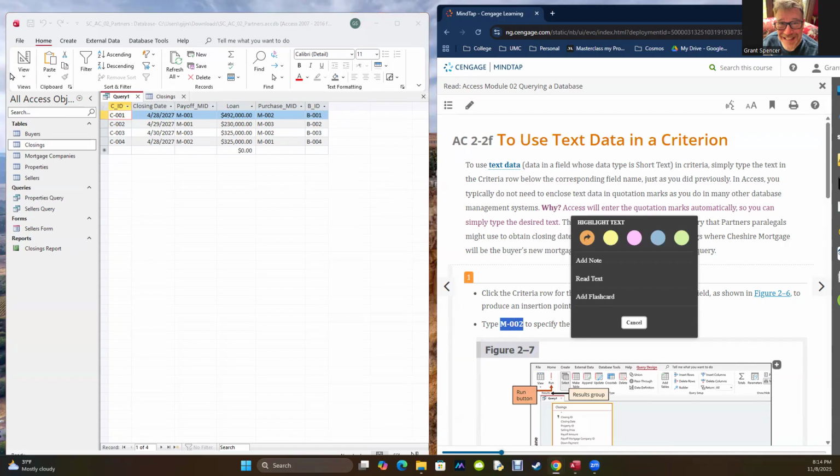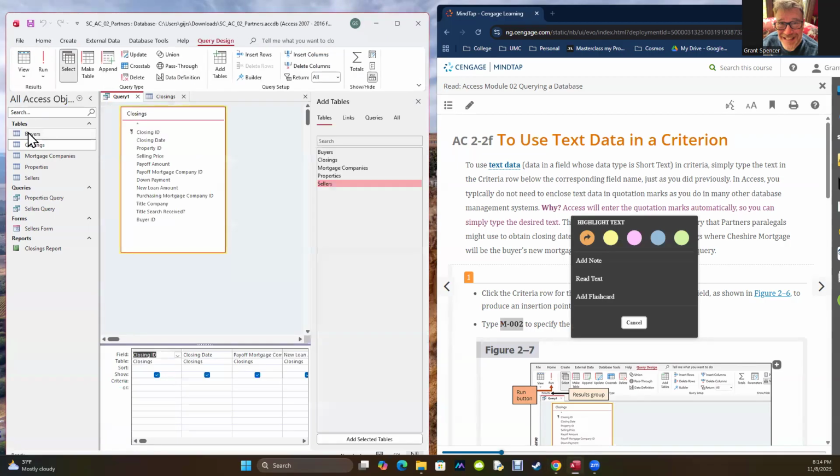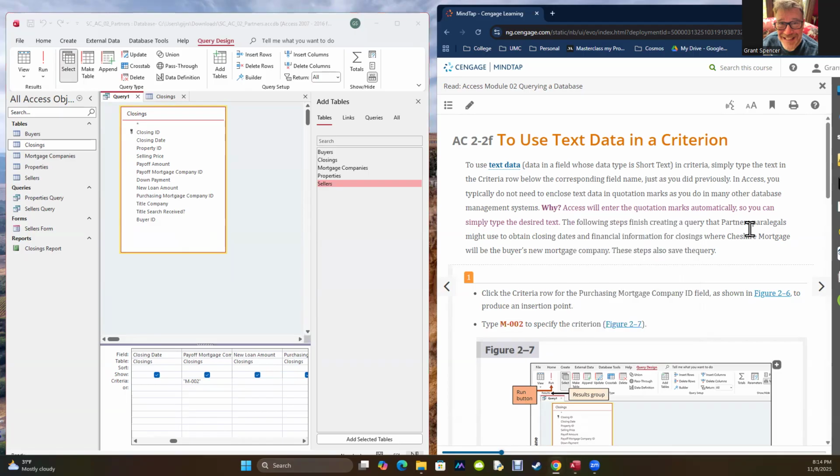Here's where this really gets cool. You go to your design view, and in the criteria section, you can type in or paste, in this case, this. Now, when I pasted it, notice you get little singles or doubles. They are doubles, I think. Different databases have a different standard for that, but either way, this is looking for a text string.